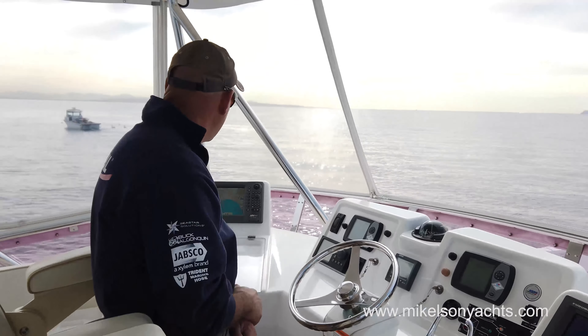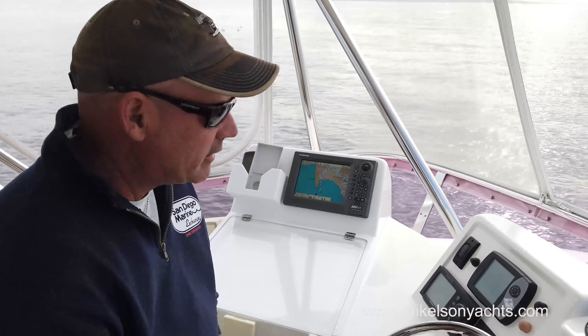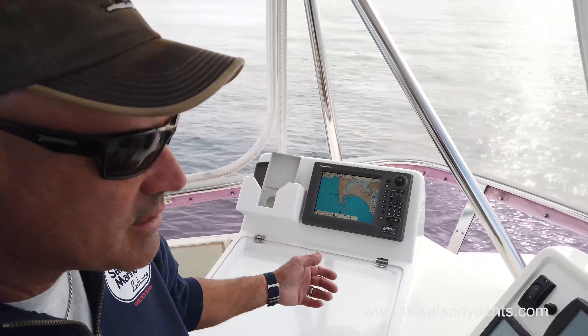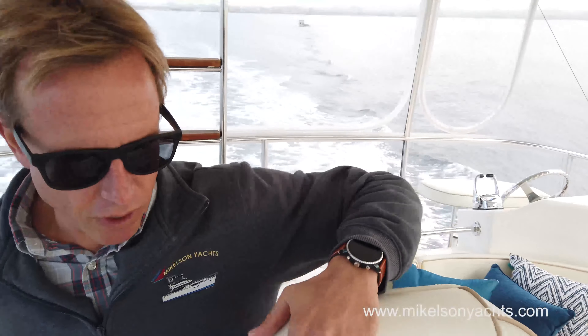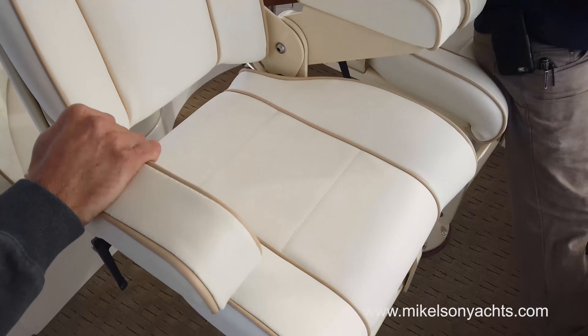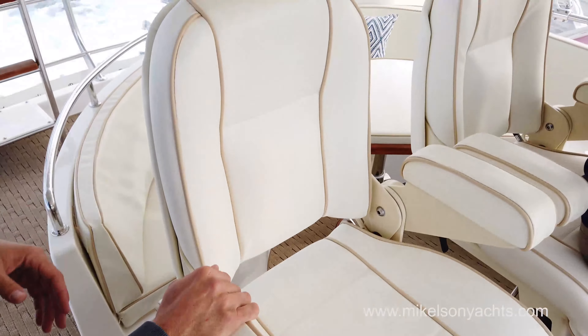One thing I wanted to point out while we're underway — this boat is a sport fisher, but if you wanted to run it like a trawler as we are right now, doing 8.6 knots burning 2.8 gallons per side, with our 600 gallons on board that gives us over 850 mile range. Pretty amazing for a sport fisher to have that range as well. And just to point out, we're about half loaded with fuel, which means we've got about 300 gallons of fuel, about a hundred gallons of water, dinghy, davit. We've got a tower on this boat, so we're not light, and the boat still has excellent performance and gets excellent fuel economy. That's one really nice thing about this boat with these big 8.3 liter Cummins. We've gone through and refinished all the upholstery up here and we've got brand new carpet. Whoever buys this boat, it's ready to go — there's really nothing left to be done that we haven't already taken care of.